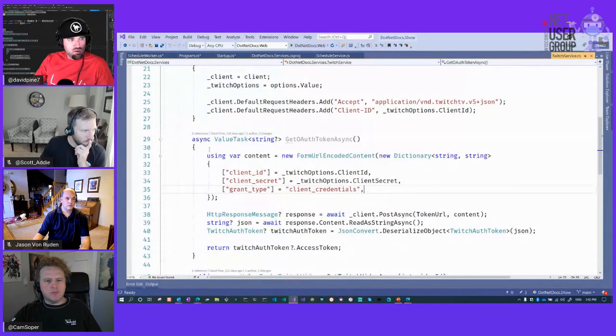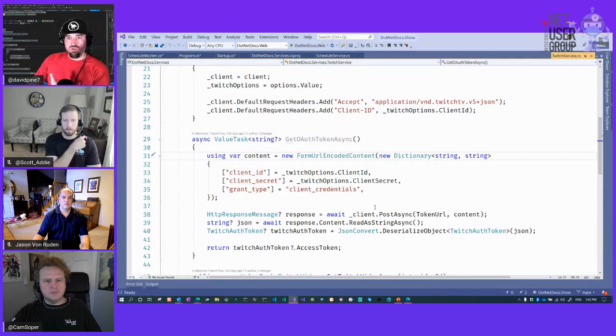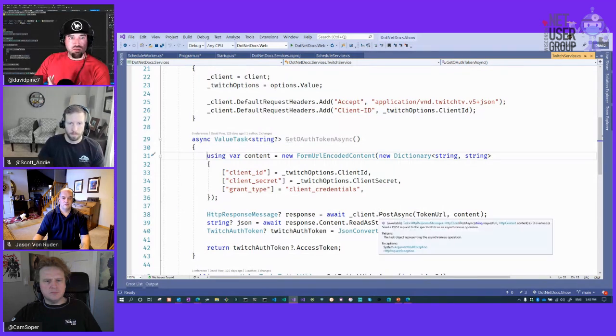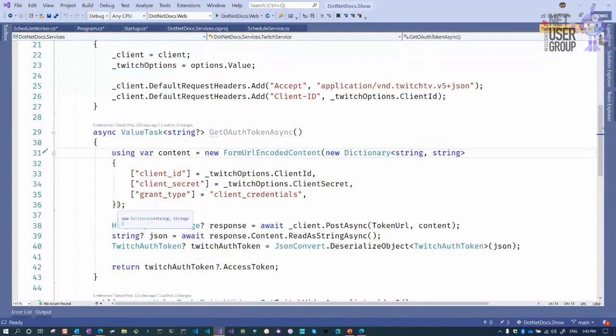So I've got another one here, and this one's another C-sharp feature that I've long considered to be almost scary, if you will. You have to put a lot of faith into the runtime to determine the scope of a using statement. Having implementations of IDisposable means that you as a developer are essentially responsible for the lifetime of that object. You want to ensure that you're using it responsibly. So ideally you would put this in a try finally, where you call Dispose in the finally, or you can use the syntactical sugar of a using statement, which will do that under the covers for you when it compiles it down.